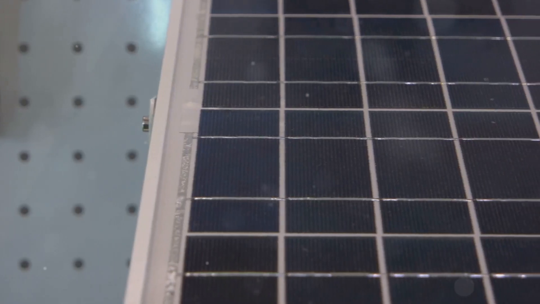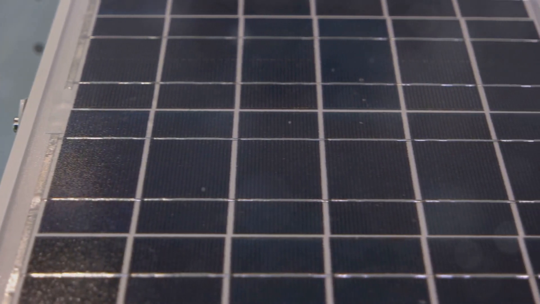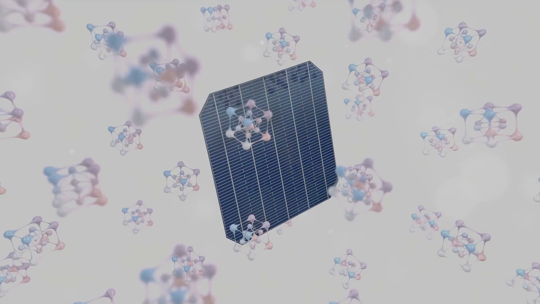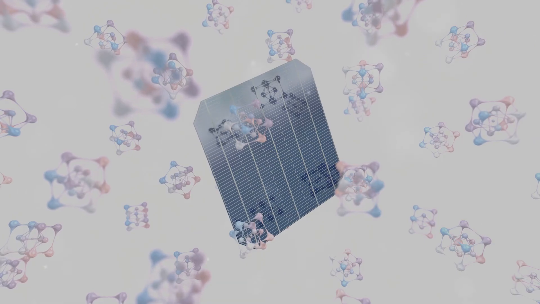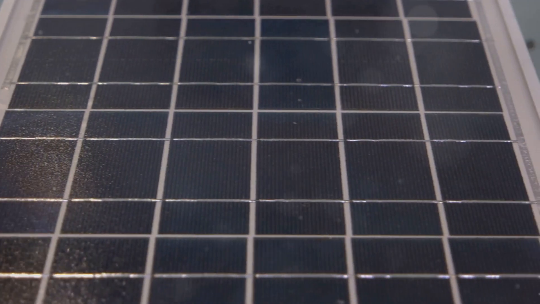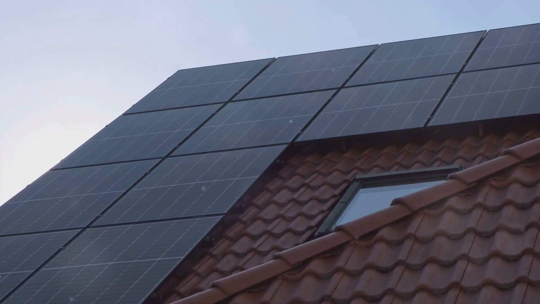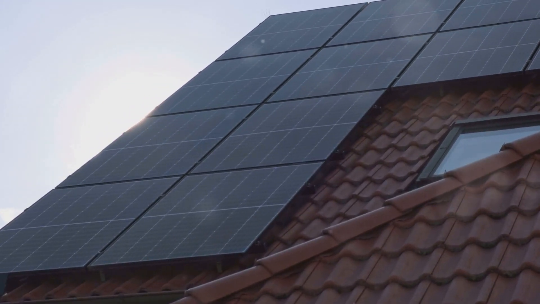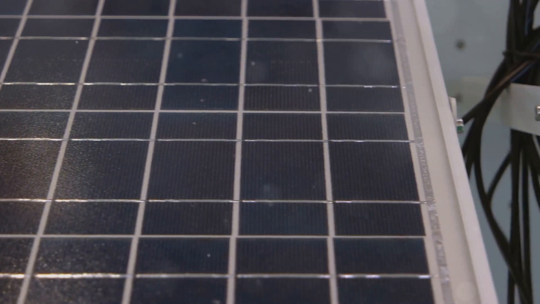Solar cells come in different forms, including crystalline and thin film types. Crystalline cells are either polycrystalline, which display visible silicon crystals, or monocrystalline, which are more efficient and uniformly structured but more costly to produce. Thin film cells, often flexible, are used in applications like curved surfaces or portable electronics, but have lower efficiency. Polycrystalline cells are common in electronics and hobby projects with efficiency rates around 13 to 17 percent. Monocrystalline cells are more efficient, around 15 to 19 percent, but more expensive to manufacture. Thin film cells are flexible and ideal for certain uses, though their efficiency is only around 5 to 8 percent.